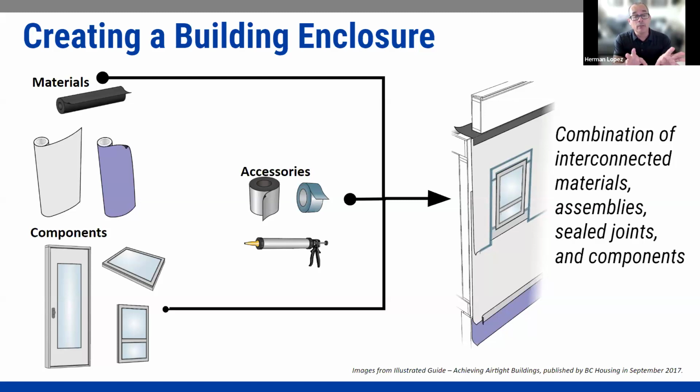But the one thing that's missing from this is you can spend a lot of time working on these 3 things and really just bang your head against the wall to get it perfect. Where the rubber meets the road is the execution. So the 4th component here, when you're looking at the building enclosure, is making sure it gets executed the way you want it to, and that the materials are being used in the manner that they've been designed for. And when we get into the examples later, the sequencing will be a big part of that.